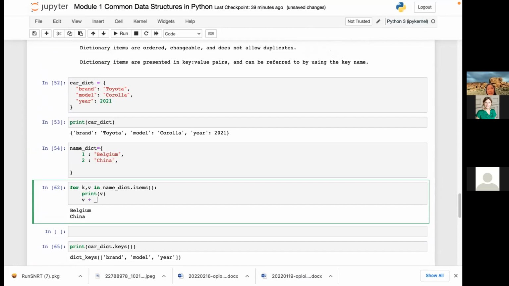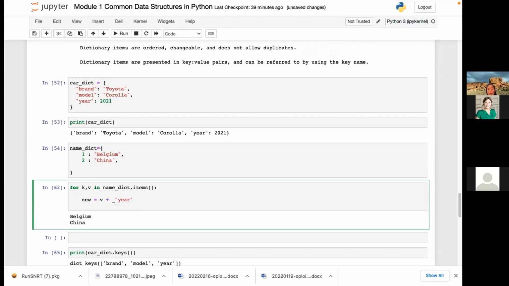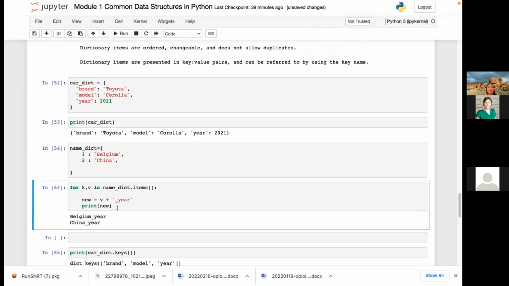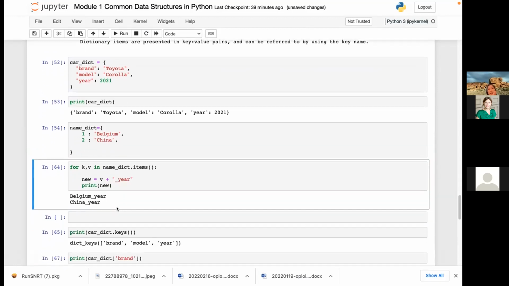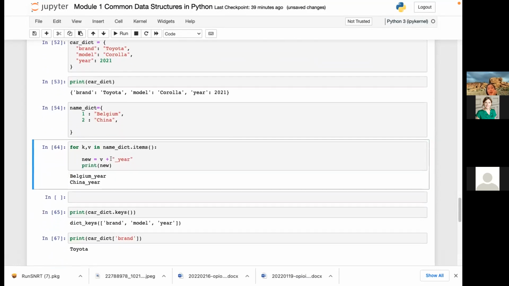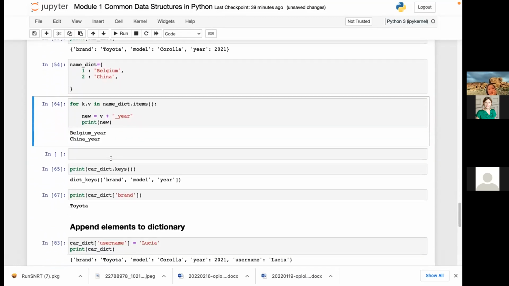So if I concatenate, say, year, this would be the new item. Let's try and see what the new item looks like. Oh yeah, it has to be here. Now this is how you concatenate. You do something for each item in the values of the dictionary.